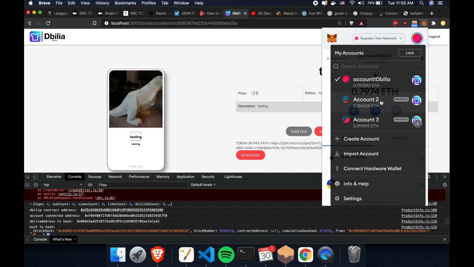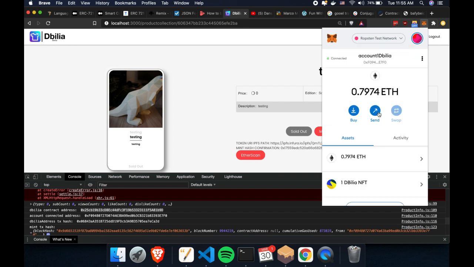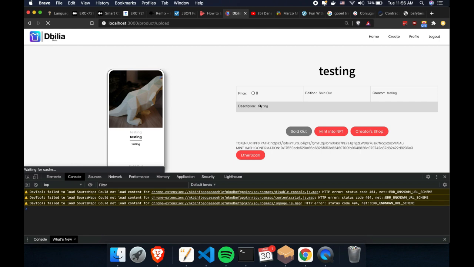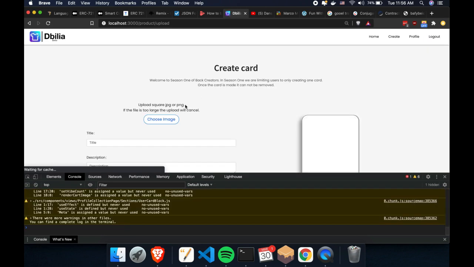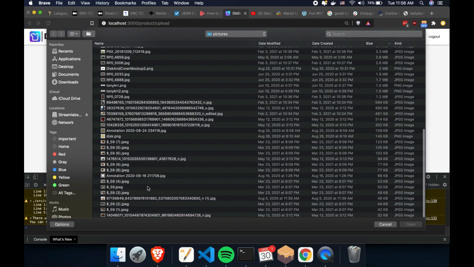I already did a minting previously, so I already have an asset. I'm gonna do it again and show you the workflow of how this application solution works. So I'm gonna create a new image here. Something to mention is that I added extra logic that will save this image in IPFS. So I'm gonna test this too.